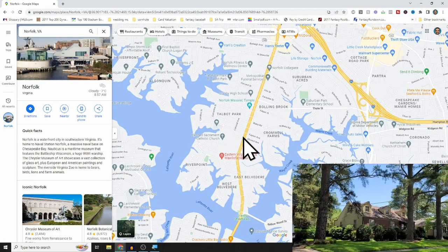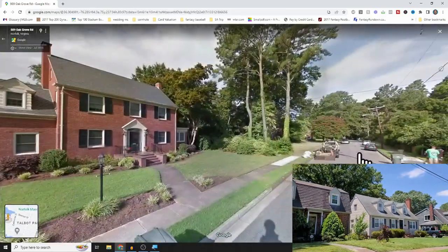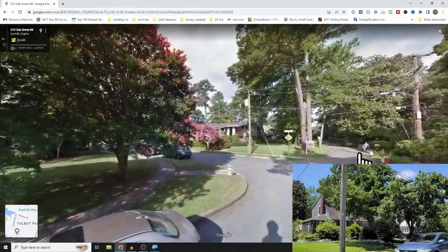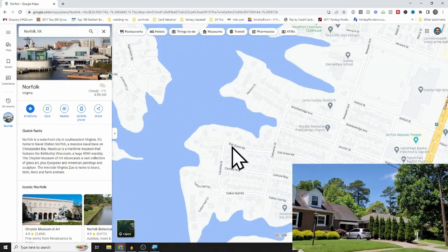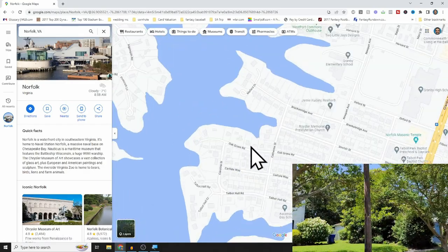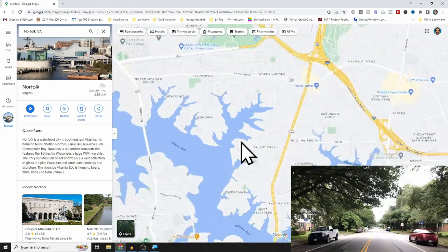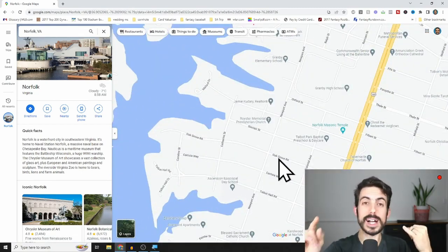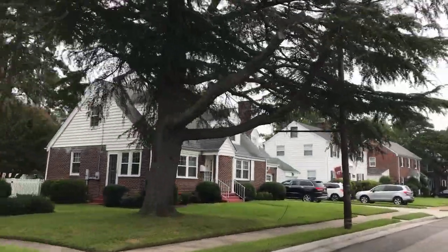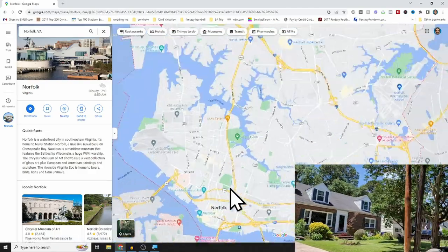If you want to be close to Ghent and downtown Norfolk, but you don't want to pay flood insurance and you want a relaxed, tucked-away neighborhood, Talbot Park is a great option with relatively reasonable prices. It sits on the west side of the peninsula — very quiet and convenient. Prices are mostly in the $400,000s to $600,000s. Water access along the Lafayette River can run close to a million dollars, but it's one of the more affordable spots for deep water access with larger houses. You're close to private schools — Norfolk Christian and Norfolk Collegiate are literally across the street — as well as Granby High School, and you're close to Granby Street leading straight into downtown Norfolk about 12 minutes away.